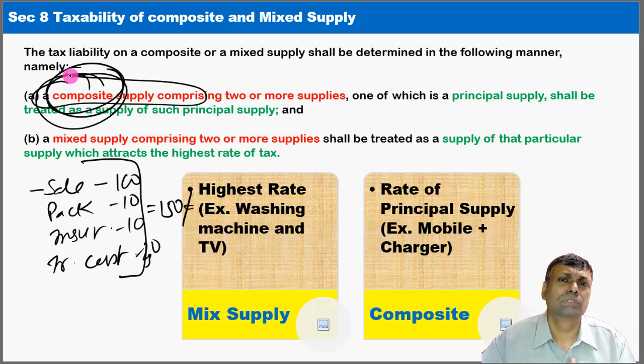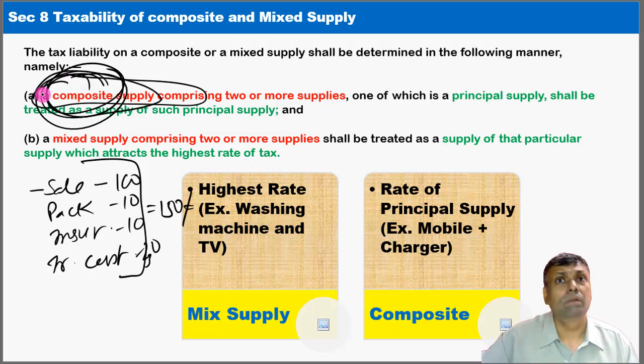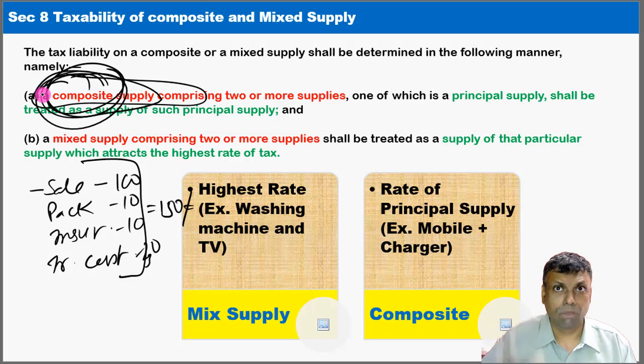And in all these kinds of situations, friends, a lot of variations have been created. So here is one point that you have to remember, which is composite supply. In an examination, there can be any industry-type example, even an unimaginable one, and you may be required to answer how the classification or the valuation will be done. You have to follow the concept of composite supply.